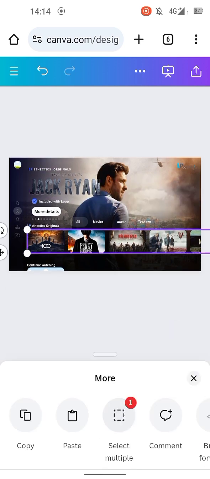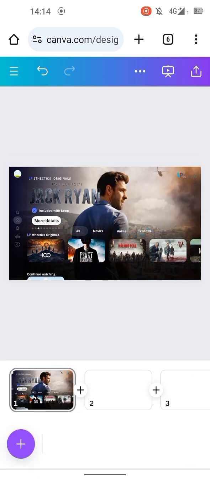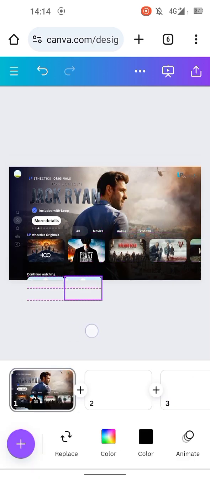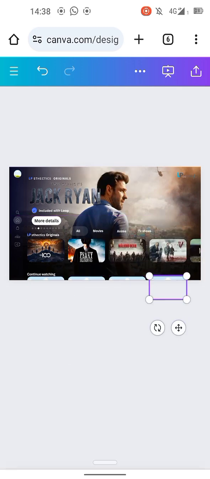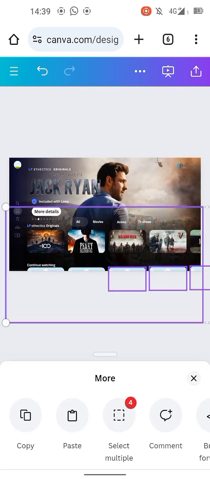Right now, I just grouped the frames with the text above because they need to have the same flow of motion. While for the second batch of frames below, you just repeat the same thing I did with the first batch of frames above.